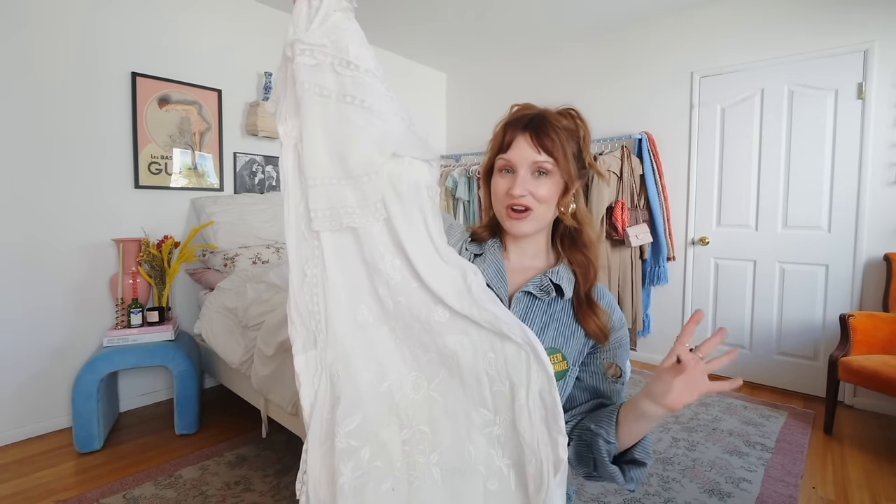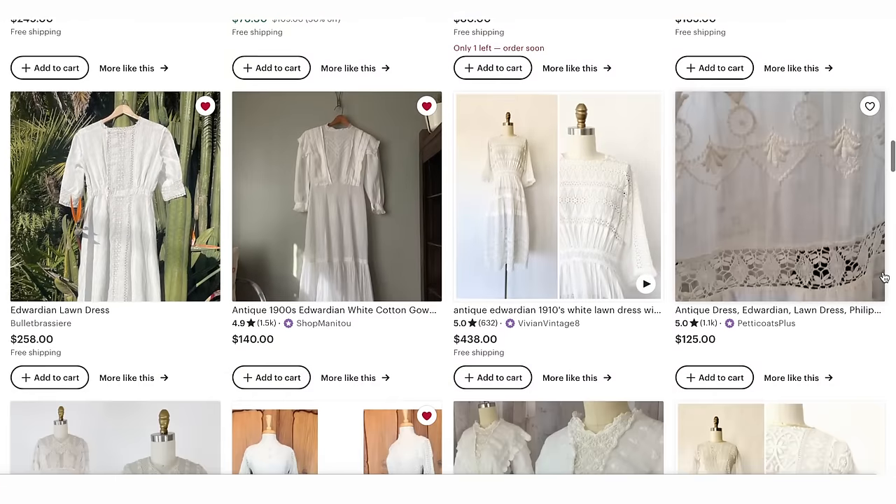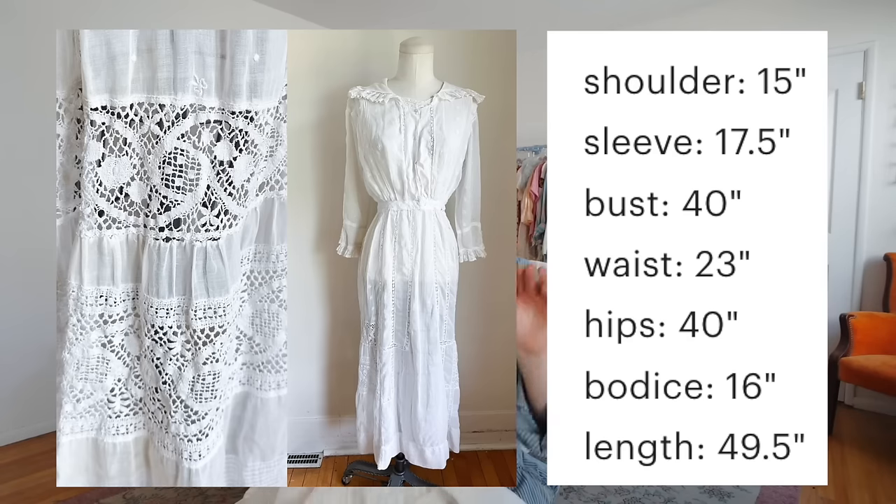The other white cotton dress I am going to be wearing relentlessly this spring and summer was not from Depop and was not $15, because this is a vintage Edwardian era, 1910s lawn style dress. Yeah, so if you know, you know. I'm essentially holding a historical artifact in my hands right now. This is a piece of history that is not easy to find in a waist size that isn't a 22 or 23 inch teeny tiny petite princess waist. Because these are so old, a lot of the times they're not in the best condition — lots of holes, rips, staining, tears. The ones that have withstood the test of time are usually the ones that haven't been worn a lot, which is why they all have the waist of an American Girl doll.